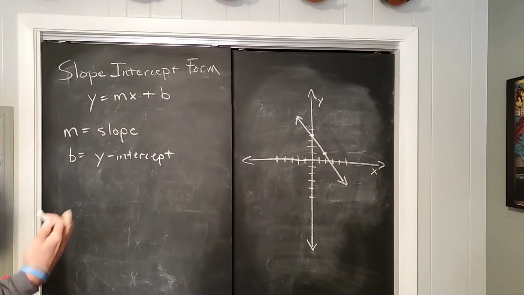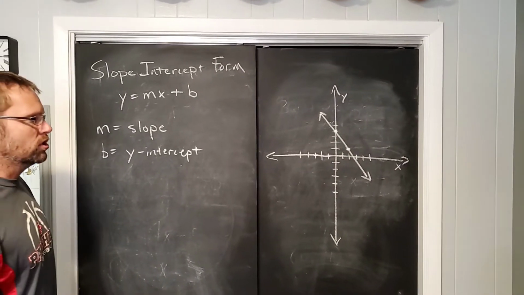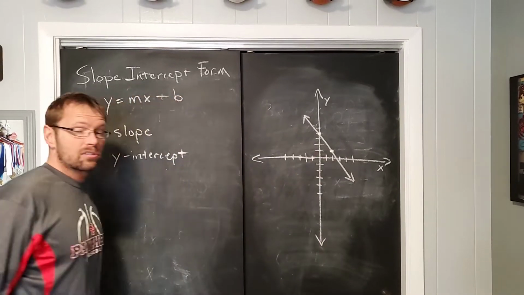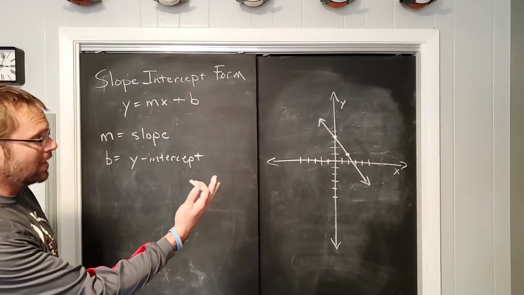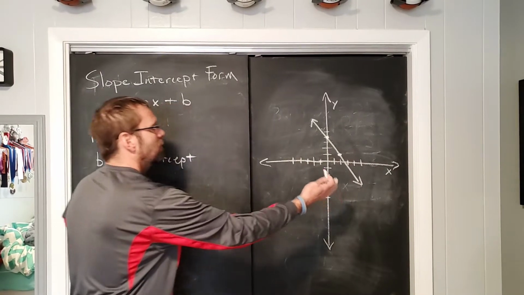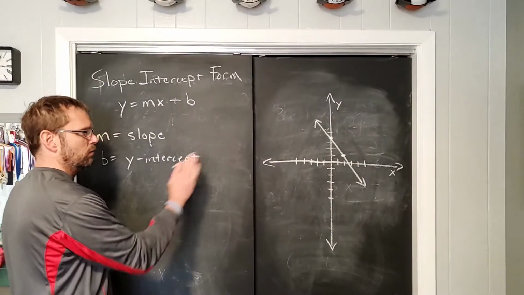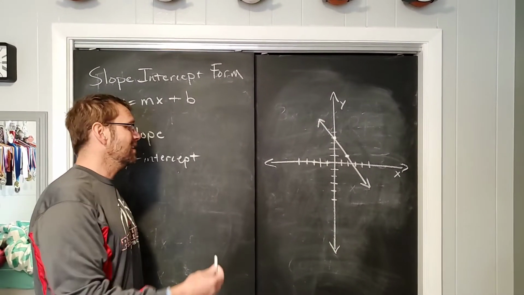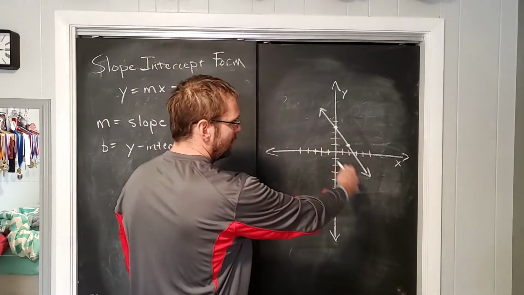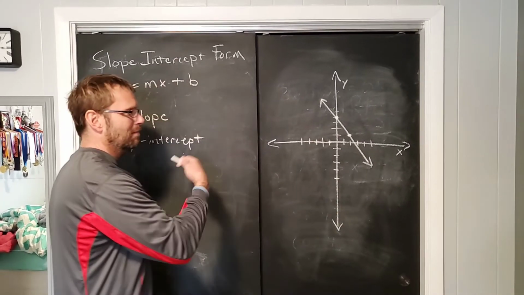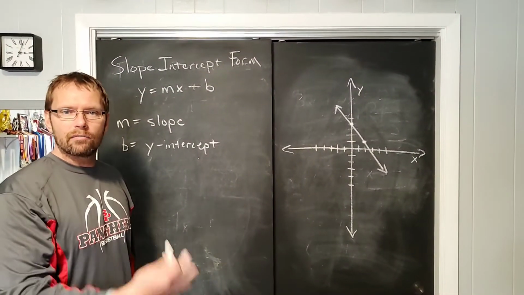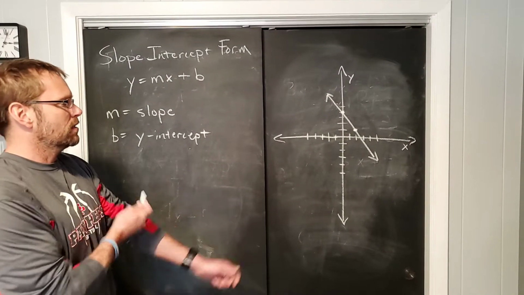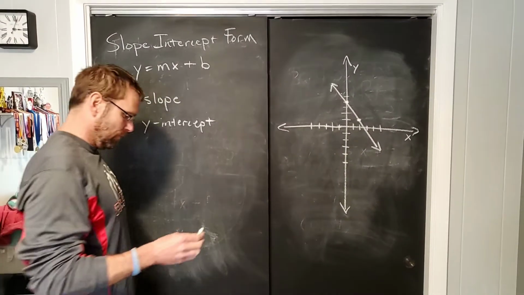So when you look at your assignment for today on Schoology, you will have a graph such as this, and it'll be actually a little nicer because you'll see the grid lines. And you're going to have to take the graph and figure out what the equation is from the graph. I'm going to show you how to do that right now. Eventually, when we get back into school, we'll be taking equations and graphing them on the graph, but that's hard to do online right now. So we're going to kind of go backwards right now, and we'll spend some time doing that in class when we get back together. So for now, here's what we have.